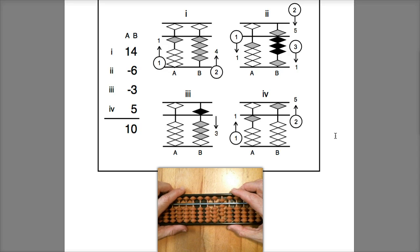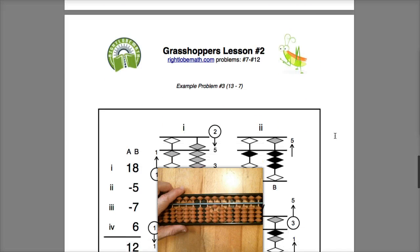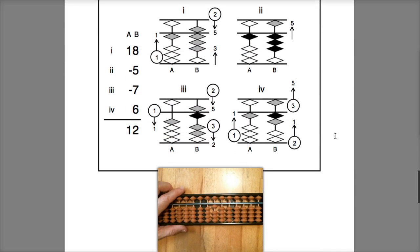Next I need to subtract 3. Well, that's straightforward. And then finally I need to add 5. Well, that's our straight up ladybug addition by adding 1 to the next rod left and subtracting 5's 10 pair 5, for a final answer of 10. Okay, let's keep working through a couple more examples.